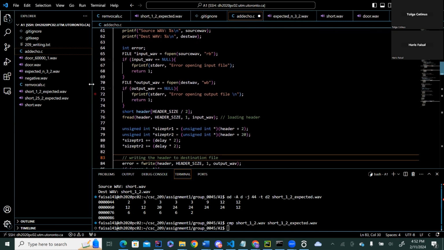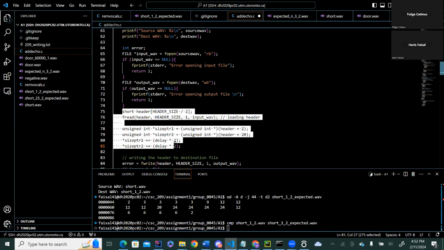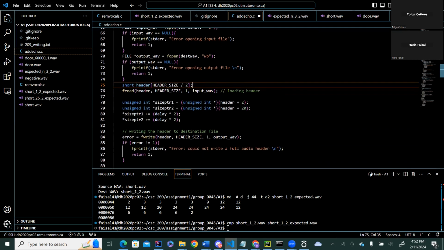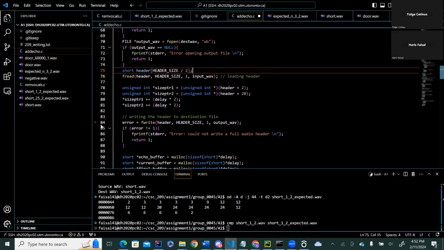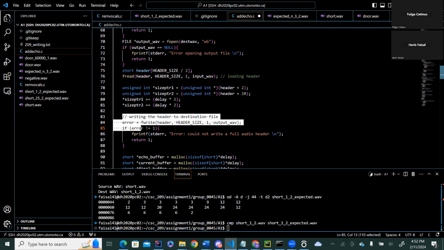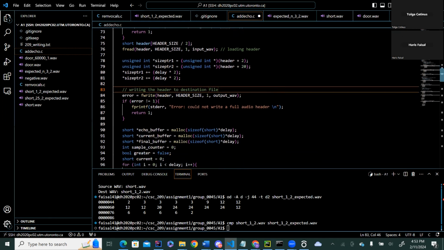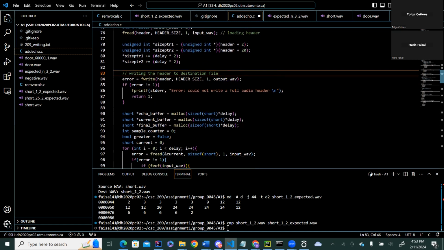Then we load the headers, and we write the headers to the destination file. And if we encounter an error, it says error could not write a full audio header. Now I am passing to my friend Haris to explain his part.